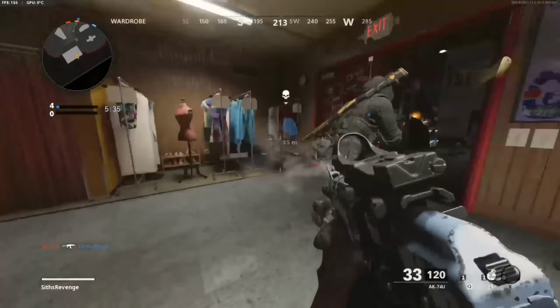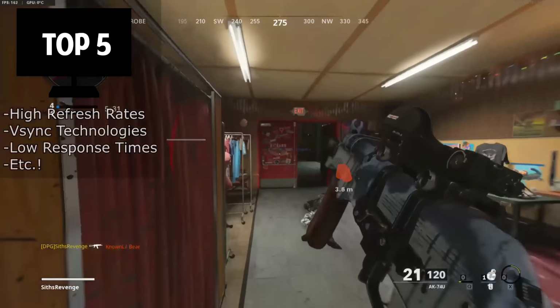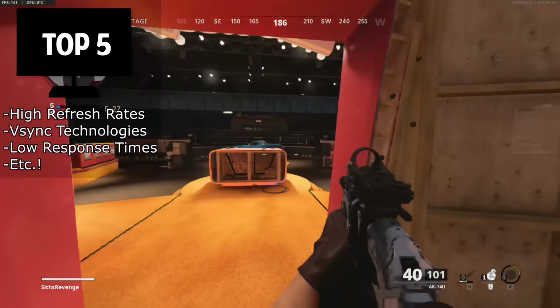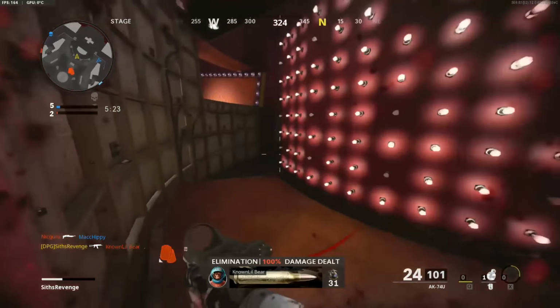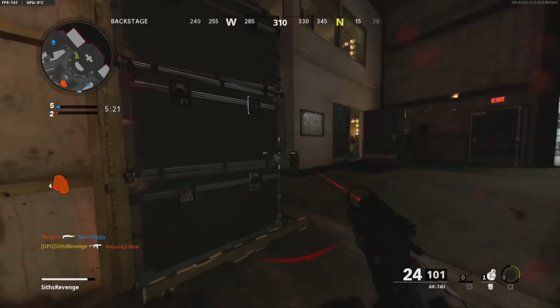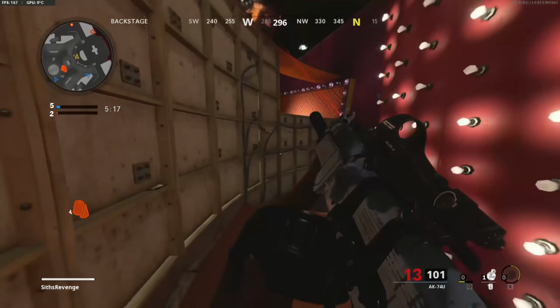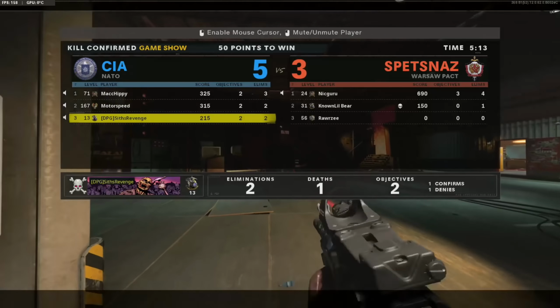But yeah, all the monitors that I will be discussing today are made for gaming and have gaming tier specs. So 144 Hz, V-Sync technologies, good response times, etc. And in addition to this, I ensure that these are the absolute best that you can pick up for this price range, as I started out with a pool of more than a dozen options and narrowed it down to these 5.